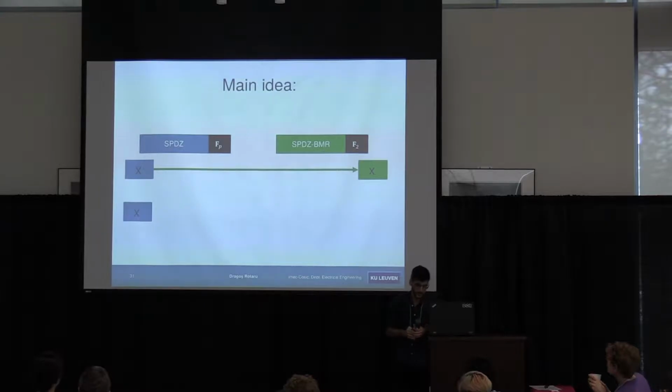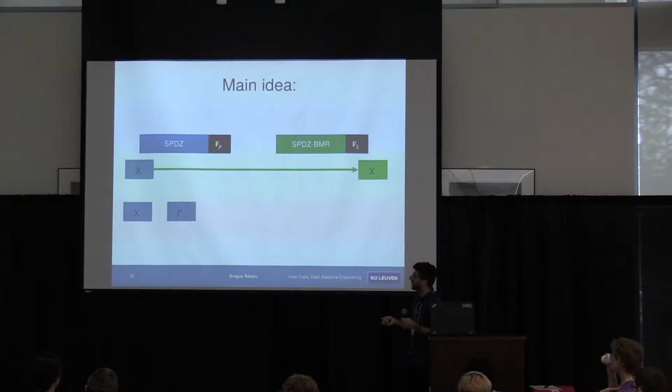Okay, so the main idea here is we have a sharing which lives mod P, and we want to convert to a sharing which lives in F2. How do we do that? Basically, it's just like a bit decomposition, but without actually doing the bit decomposition. So we start with a share mod P of X.